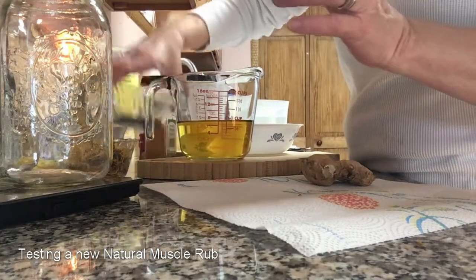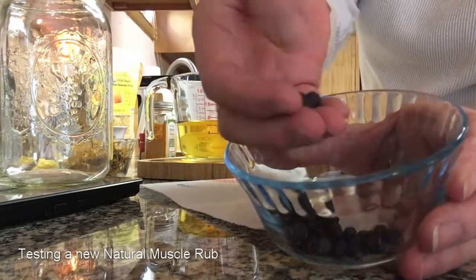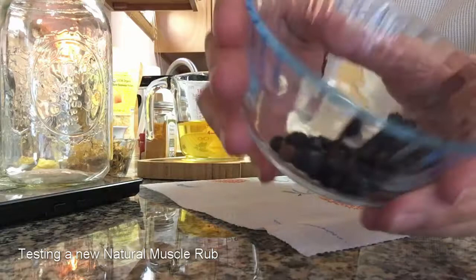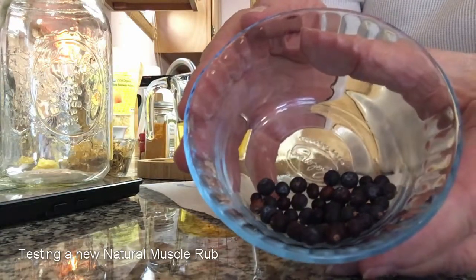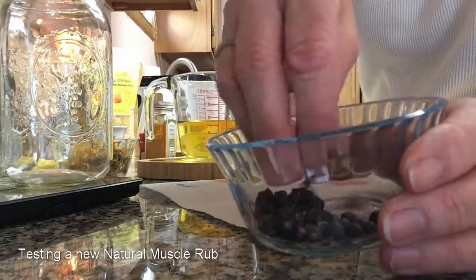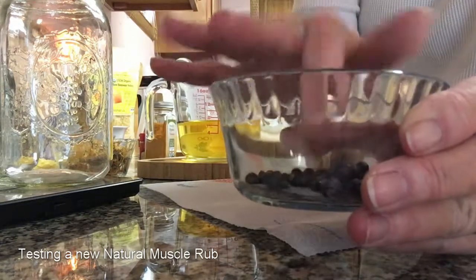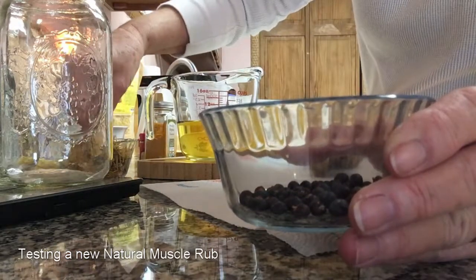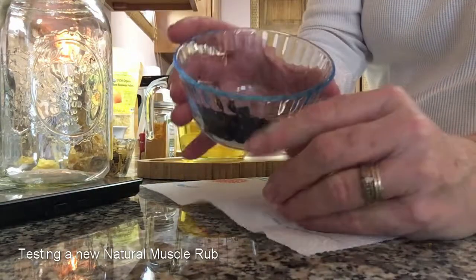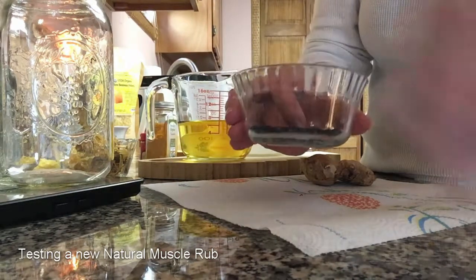And also, we're going to throw in a little bit of these juniper berries. We're going to throw about a teaspoon in each mixture that I do, each infusion, just to give a little added boost of anti-inflammatory for the aches and pains. I think that will help with the calendula to help soften it out, and with the lavender. And I think the juniper berries will actually give that a great boost. So we're going to be doing those too.